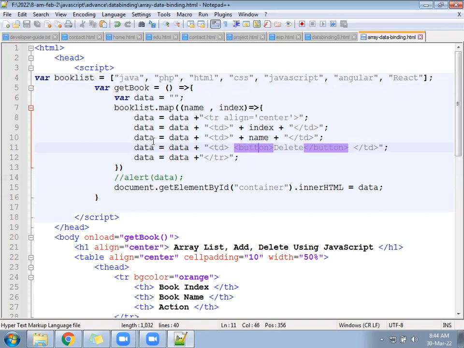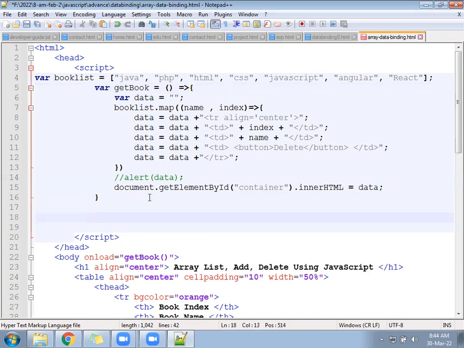In the same file, we have to write a function at the end called delete book. Function const or var delBook, I'll write a small function.